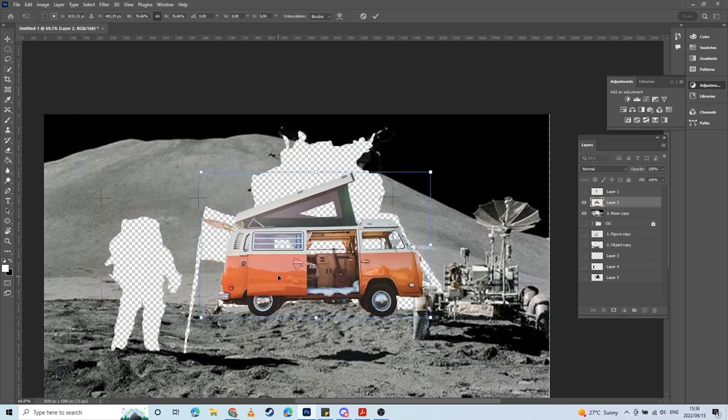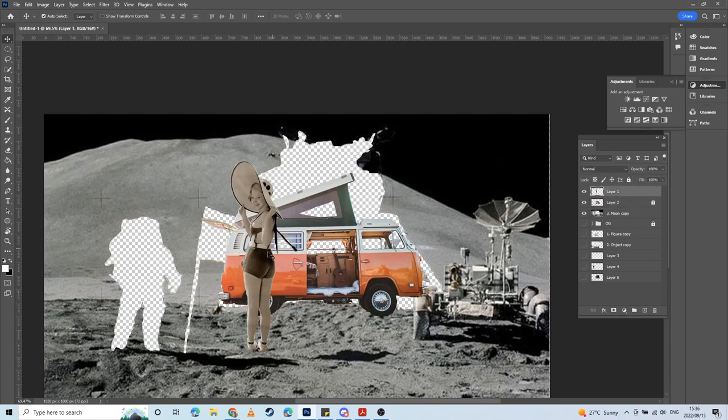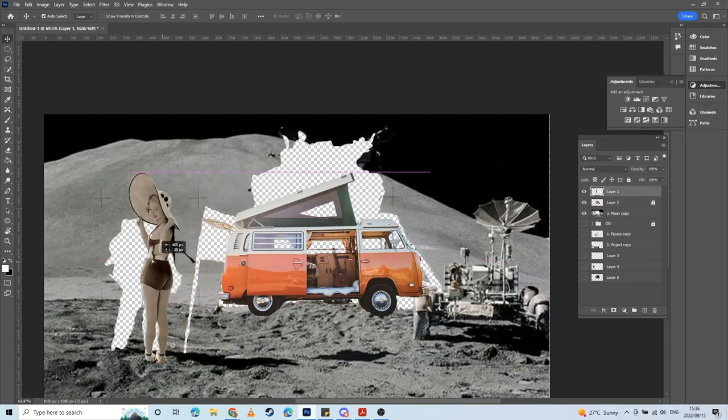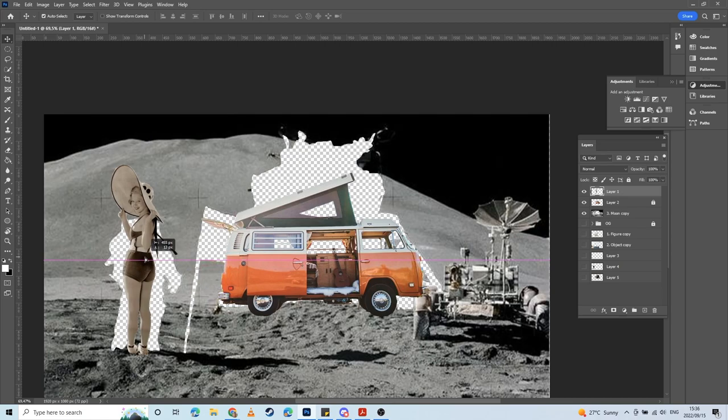Something like that. We'll worry about the shadows in a moment. We might even go back to the original image to get that. But there's that for now. I'm going to go ahead and lock it for now. And let's place our lady in the image. I'm going to kind of place her where he was, just because we've got the shadow already. And then we've got an object that we can push far away, an object that we can have closer.